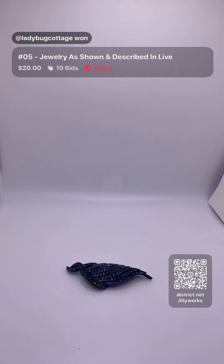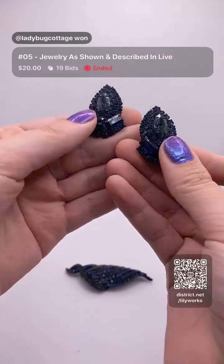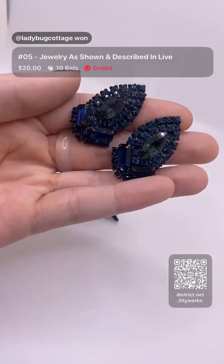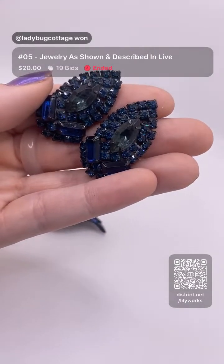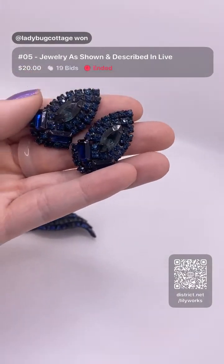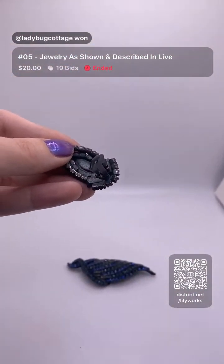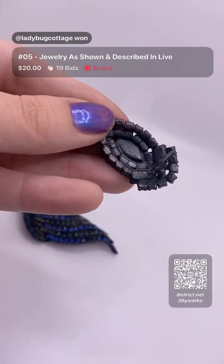Oh, it gets even better, Kathy. Just wait. Look at these earrings. Oh my goodness. Check these. So, these are stunning. Wow. All prong set. Really, really beautiful, guys. I've never seen anything quite like that. Very sparkly. There is one downside to these, and it's that there is a decent amount of verdigris. I'll get you guys close here. On the back side, I just think they're really old.